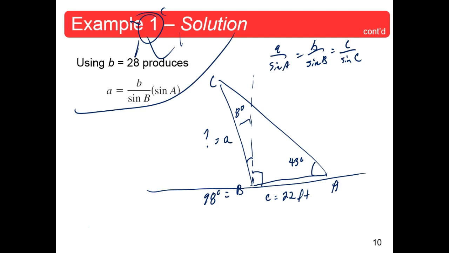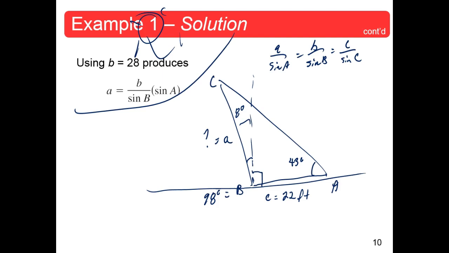Do we know one of the ratios? That's what we're getting at. That series of ratios at the top, and you can put them in reciprocal order or that order, it doesn't matter. As long as you have them like that, with the ratios the same. That's the law of sines. Law of sines only works if you know a ratio, one of those ratios. So what does that mean?